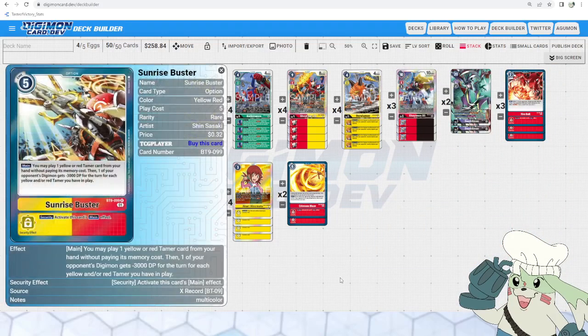Then we got Sunrise Buster, which is absolutely stupid in this deck because so many of your tamers are red and yellow, and you will always have a huge count because many of them are incredibly important to get out early. It's only 5 cost. It plays you another yellow or red tamer, and then one of your opponent's Digimon gets minus 3000 DP for the turn for each yellow or red tamer you have in play, and its security effect activates its main effect, so this can save you on your opponent's turn sometimes.